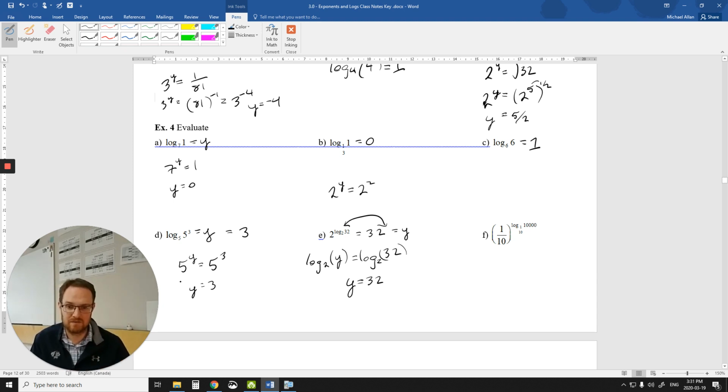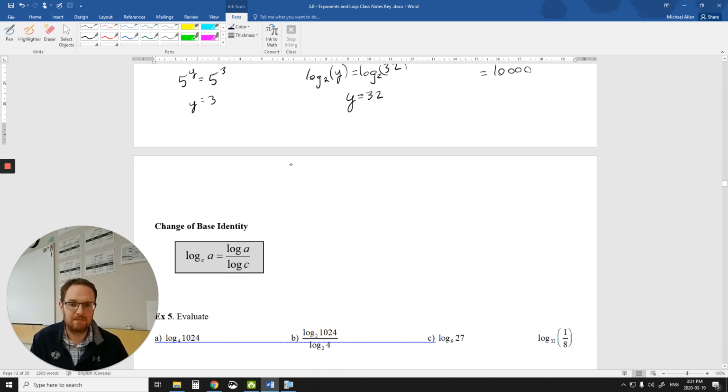So if we drop the base over here, in this case, we're dropping the log. Follow the same rule of logic as the one we just did. These two bases are the same, so this should equal 10,000. The same rule applies if you want to do it for e.